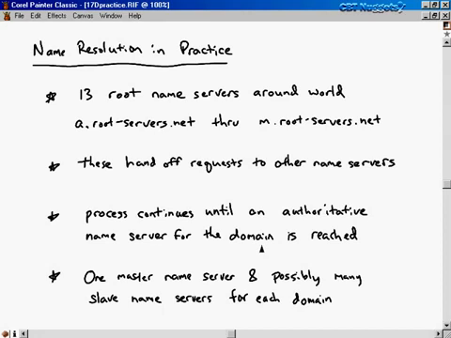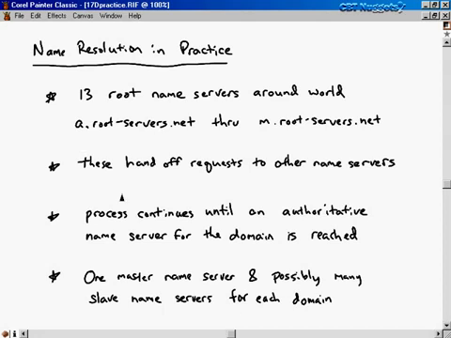Now each domain has what's called a master name server, and it also has what we call slave name servers as well. They have the same information on them. All we're trying to do by having master and slave name servers for a particular domain is spread out the load of name resolution. We don't want one machine handling all the name resolution for a large domain like Microsoft.com or Yahoo.com or IBM.com. These domains are really large, and they have lots and lots of subdomains, so having one server handle that would be bad. So that's why we have master name servers and slave name servers for each domain.